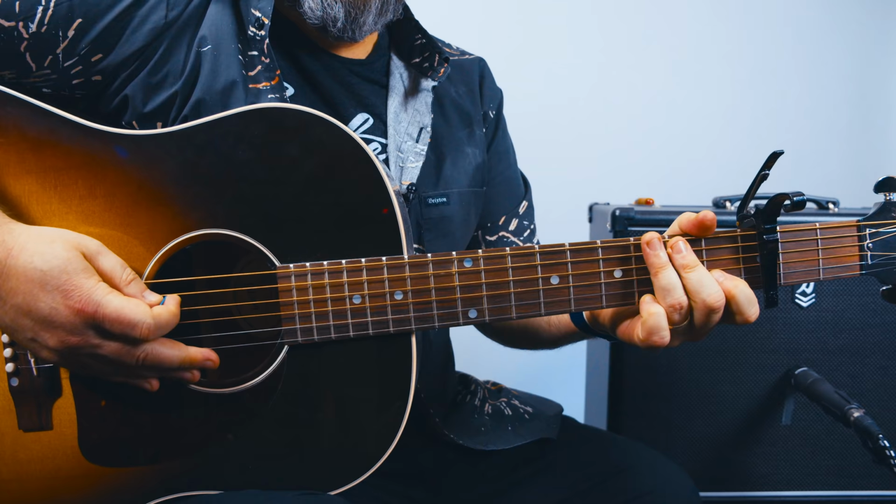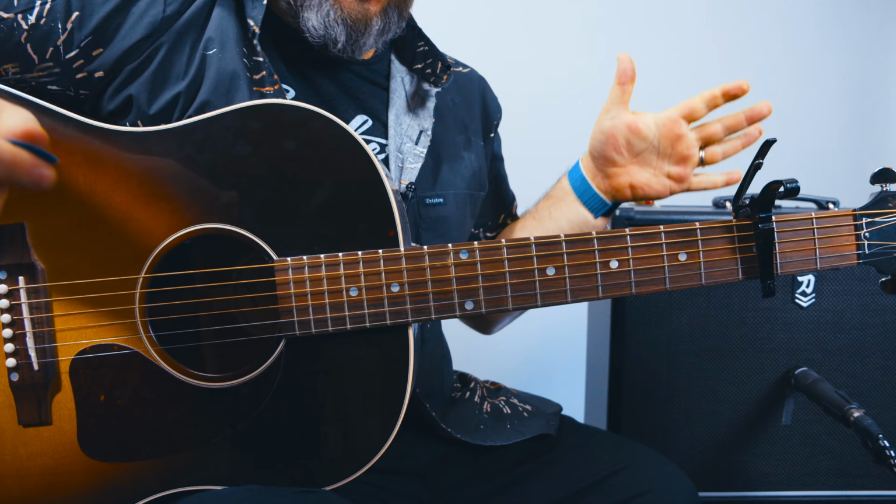So now the little suspended, the little index finger part, they're just spread out through the verse. So it's like.